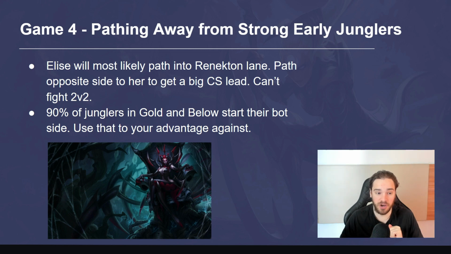The note that I have here is 90% of junglers in Golden Blow start their bot side. This is very effective, again, against 3-camp junglers, you know, Elise, Lee Sin, Trundle, Xin Zhao to an extent as well. These type of champions, you can just go path opposite, know where they're going to start, and then just take their Raptors and Krugs. So you're obviously going to have to path the opposite end of their Raptors and Krugs. So then you can start your camps and then eventually end there. So let's take a look at this example, guys, how to get really big CS leads, and then we can be able to carry the game.